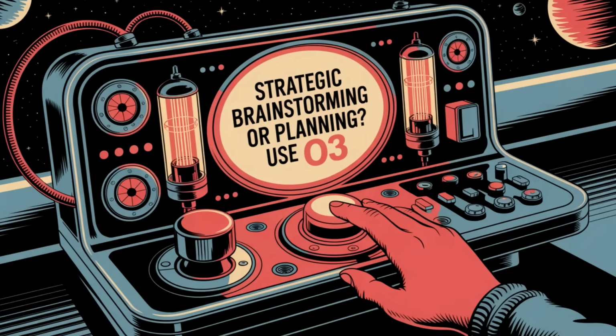And then when it comes to anything that involves strategic thinking, brainstorming, planning, in general, your reasoning models are just going to, by nature, do better with that. And I would go even a step farther and say that O3 is really the first model that I've seen that is extremely competent at these sort of use cases.